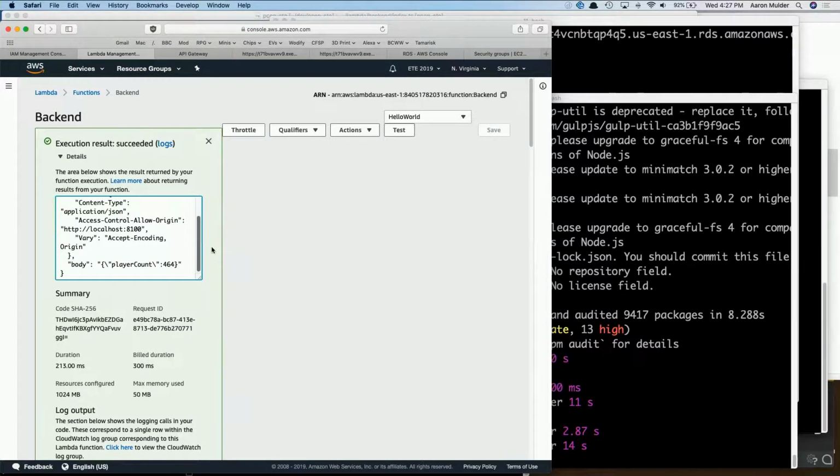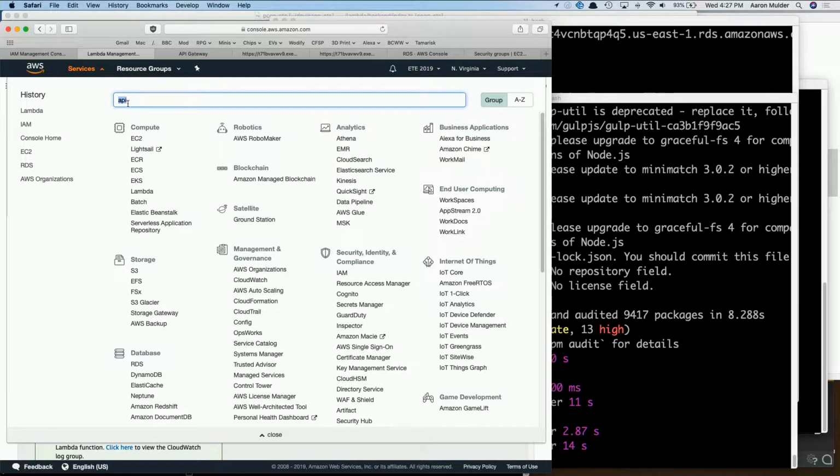Then the next thing I want to get going is security, which I'm going to do through Cognito. If I use Cognito to manage my users, then when a user gets a token from Cognito, they can pass that to API Gateway, and I can just turn on authentication with almost no effort for my whole REST API, or pick individual endpoints to secure, whatever the case may be. So that's pretty handy. So let's get into Cognito.